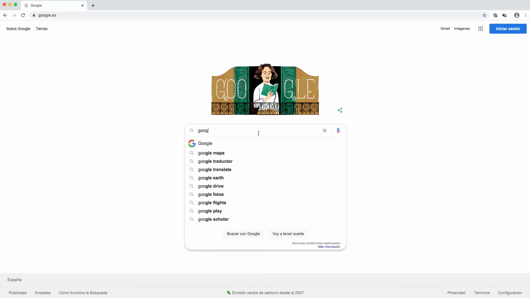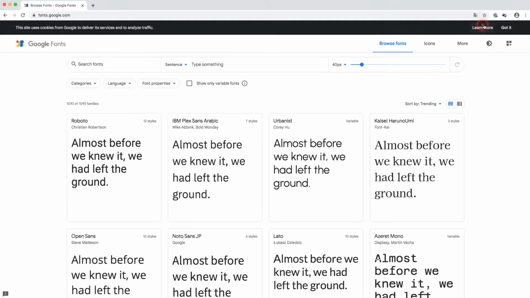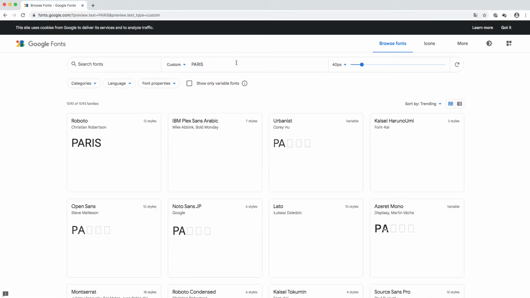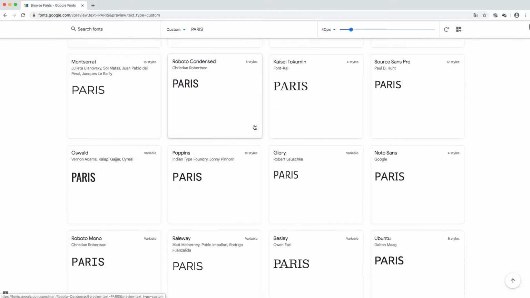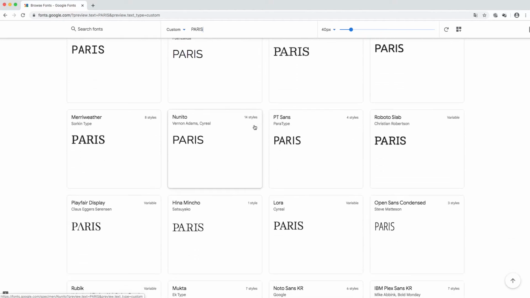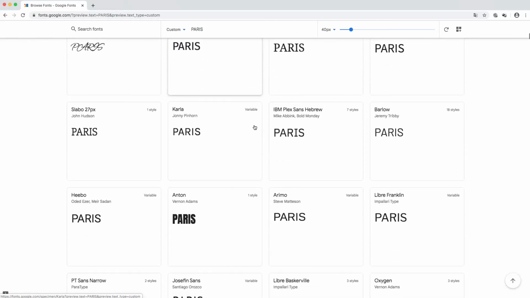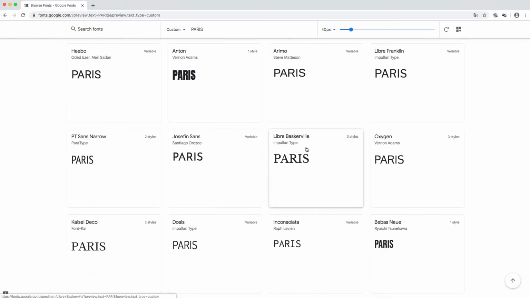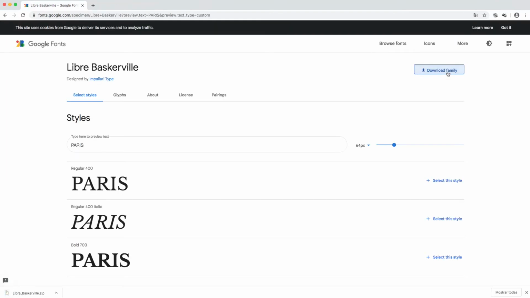If we are not convinced with the fonts provided in the program, you can download other options from Google Fonts, one of the best sites to download fonts for free and in no time. And this is what we're going to do. We'll go to Google Fonts and write Paris in this box to visualize each font and look for the one we like. If we use narrow fonts, it will most likely be difficult to read over an image. This one has relatively thick characters and works fine over the image. We download the font, install it, and we're all set.